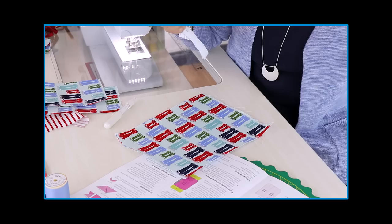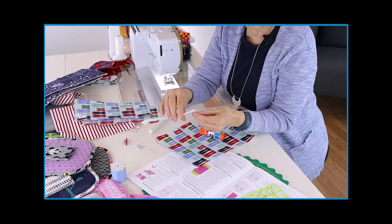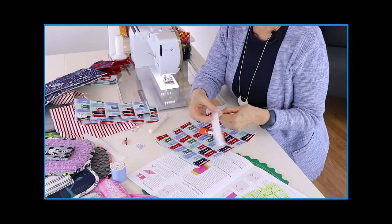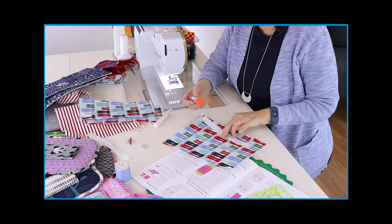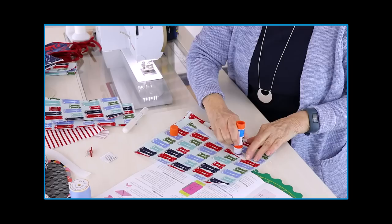We've got a 7.5 inch piece of hook and loop tape. We're going to separate that into two pieces, and we're going to take the soft side of it and center it on here between those lines that we just marked and to the inside of the vertical one. So that's going to make sure that it's positioned right where it needs to be to close the belt wrap. And I like just putting a little glue from a washable school glue stick on the back.